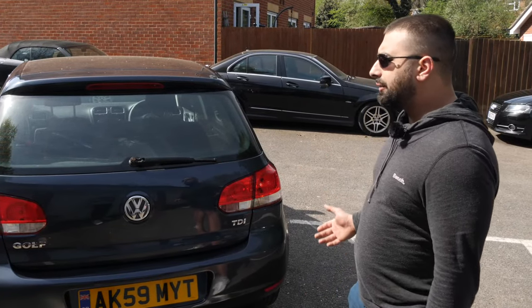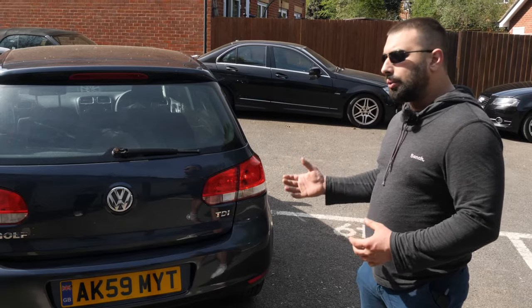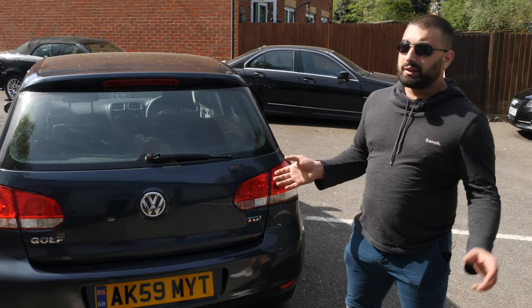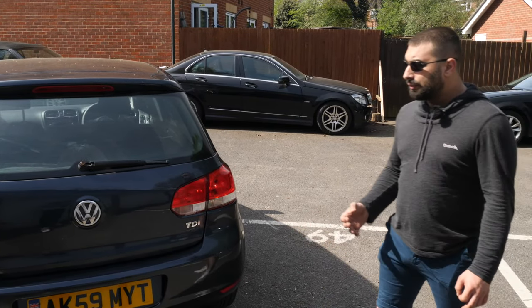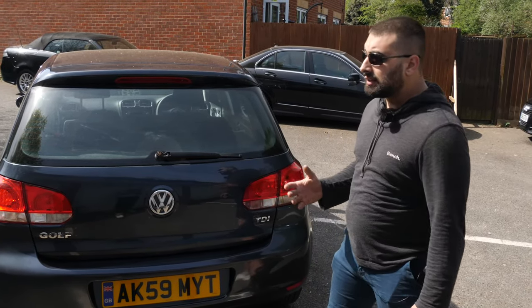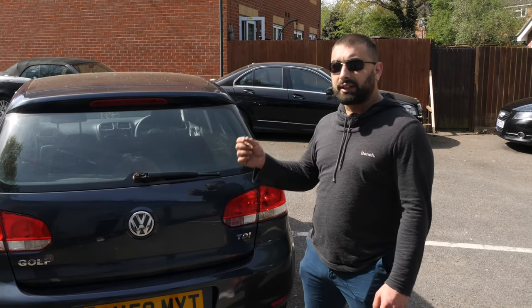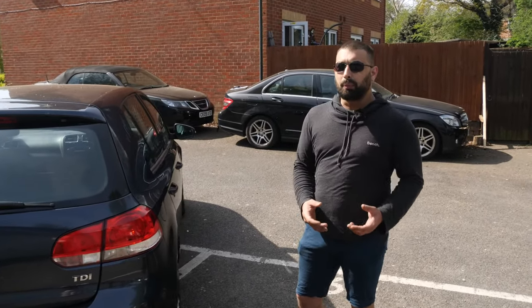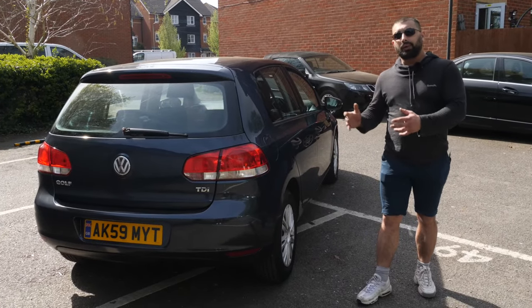Normal trim levels don't have any exterior trim accents - they look okay but definitely not sporty. The GTI looks a lot nicer and ages very well. Sometimes when I compare the Mark 6 to the Mark 5 GTI, the Mark 5 looks a thousand times better. That said, for the money you can get a Golf Mark 6 for, you cannot argue with it. After 2013 when the Golf Mark 7 came out, things changed completely - VW hit the bullseye with the Mark 7. The Mark 6 feels like the gap in VW's lineup.